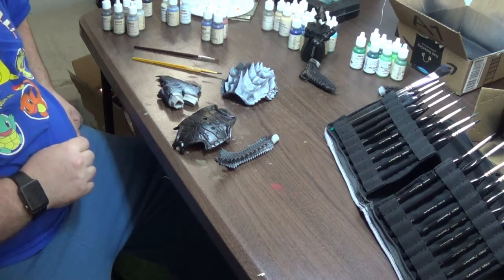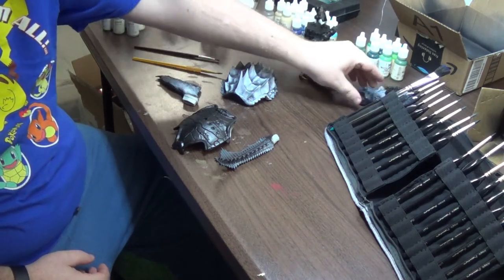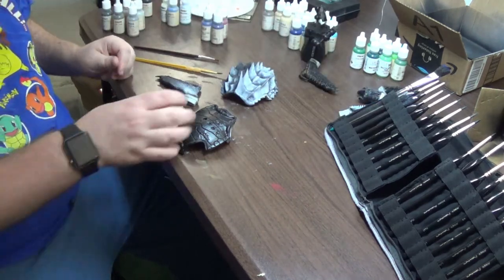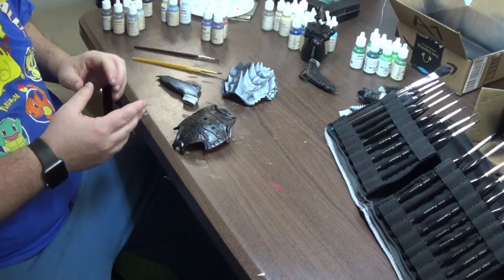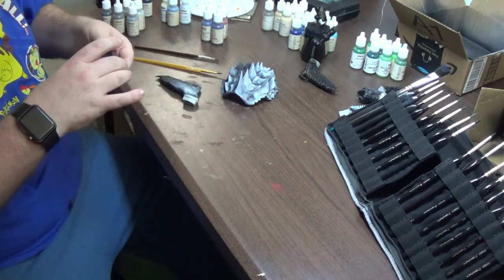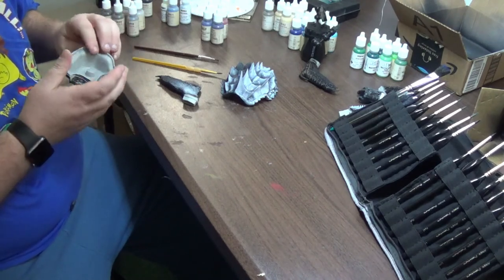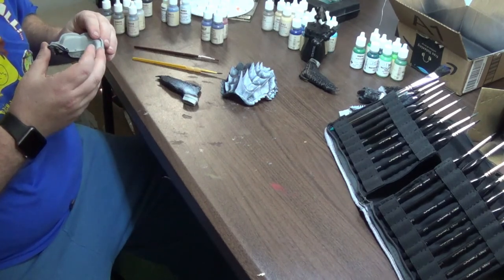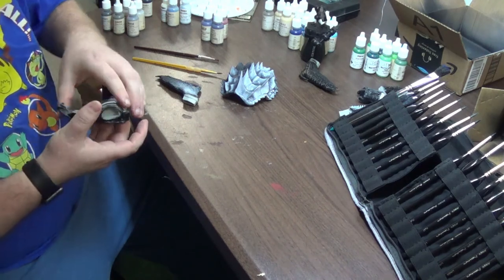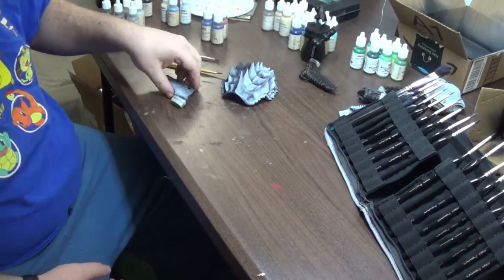Actually, you know what? The back, I think, is going to have the most work involved with it, since we're going to have to do a lot of build-up with these blues to get those kind of effects that I want. So I think we're going to start there. And I think we'll end with our chest plate, because I think that's going to take the least amount of work.